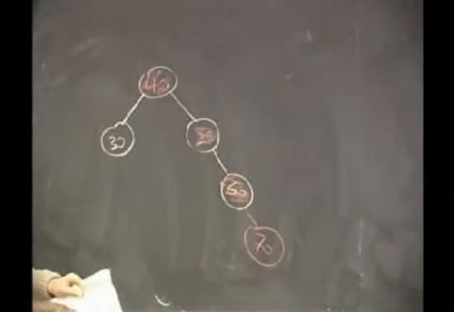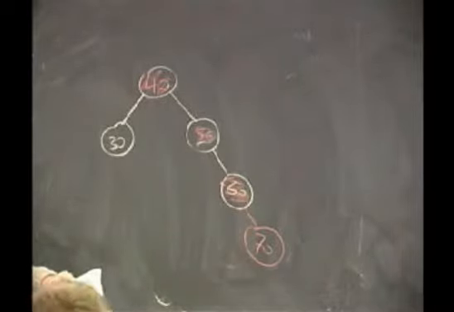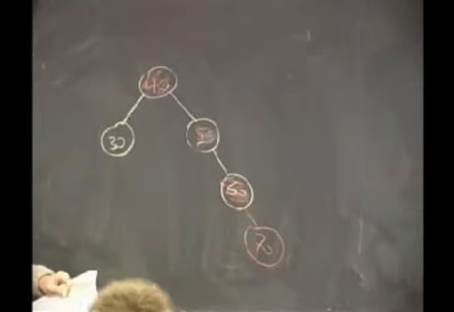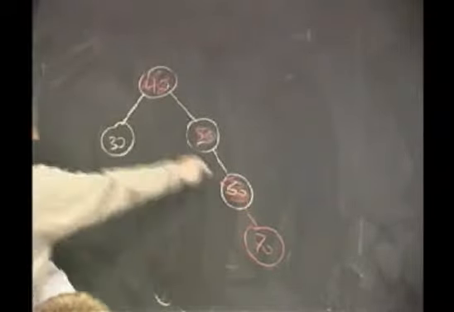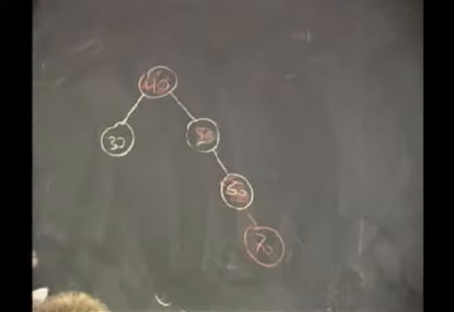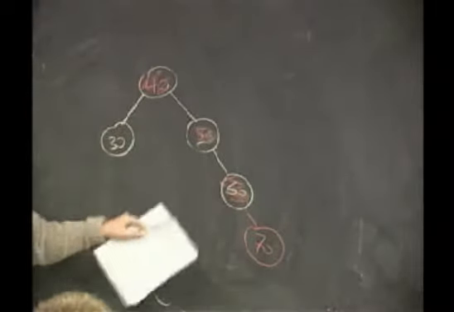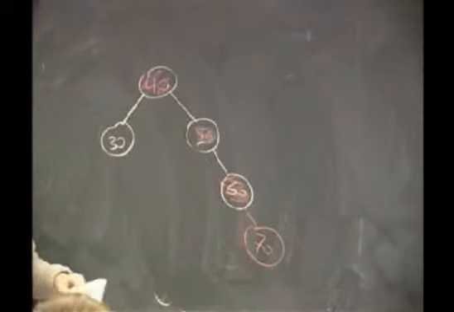But the path from 40 on down doesn't have an equal number of blacks, right? No? Well, you got red. No, it does have the same number of blacks. We haven't changed the black path, have we? 40, 50. This is red. Right, so you got red, red. We have that red problem, but we don't have a black distance problem. It's still 1, 2, 1, 2, 1, 2, any way down from the root node. We haven't added any black nodes anywhere, so we haven't changed the distance anyplace. So that's okay. So this idea is actually okay, and what we've done is we've shifted our problem up 2 levels.